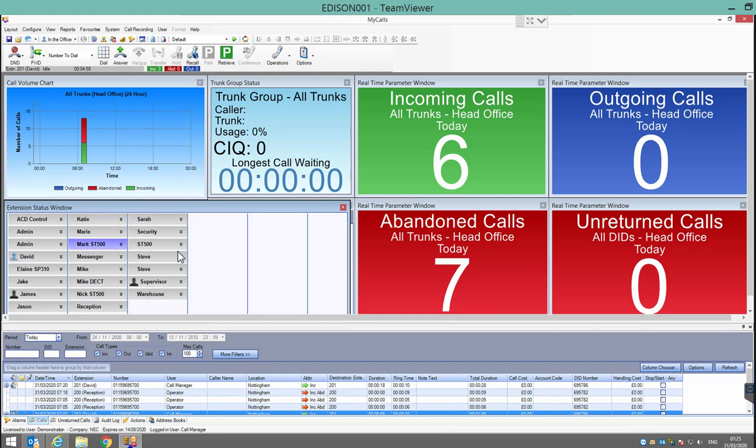Now keep your eye on the bottom right hand side of the screen, because I've not dialed an internal number, I've not dialed an outbound number, I've just gone off hook. And you can see now we've had a little pop up there making me aware that this particular extension is off hook. Now this is part of the management by exception rules we've actually deployed. Let me put the phone down, and in the top right hand corner now you can see that I've received an email notifying me that Marc is off hook.